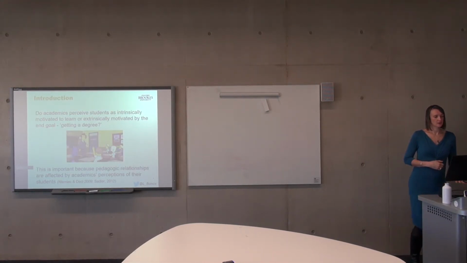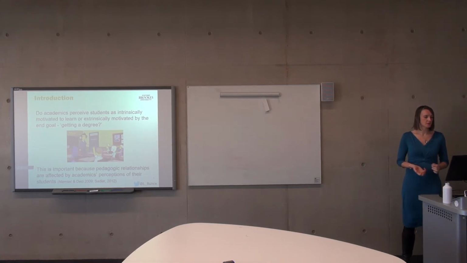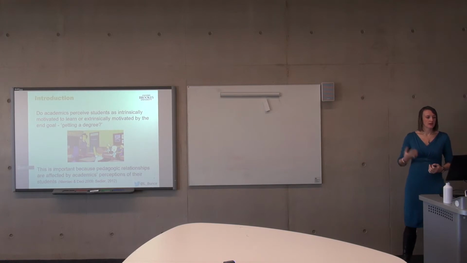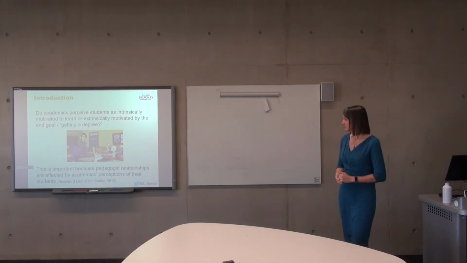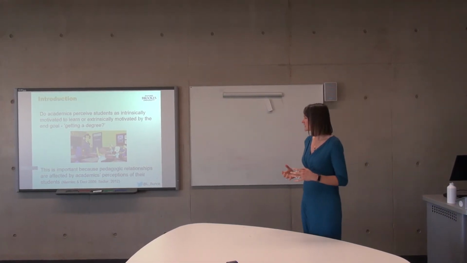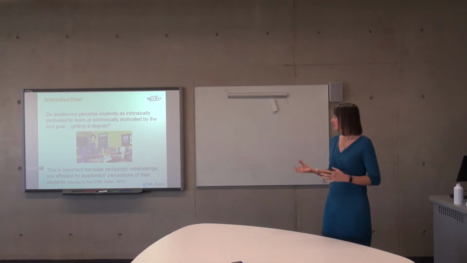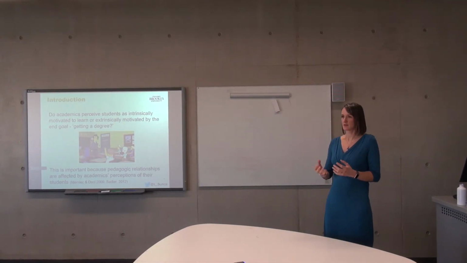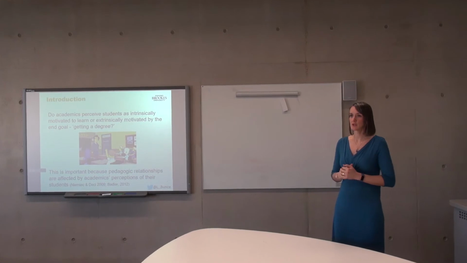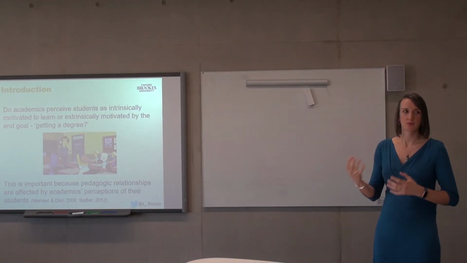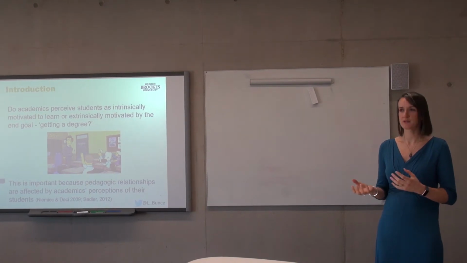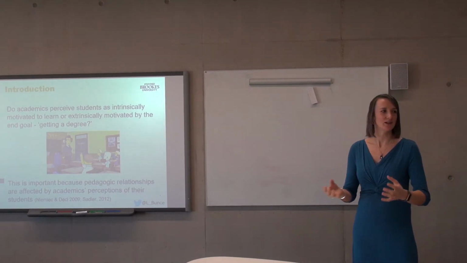So our question was, do academics perceive students as being intrinsically motivated to learn, or more motivated by external, extrinsic factors, such as the end goal of just getting a degree? And this is important to look at because pedagogic relations, the relations between students and lecturers, are shaped by their perceptions of each other. So if staff perceive students in a particular way, they're going to be delivering course content in a way that maybe encourages that very behaviour.